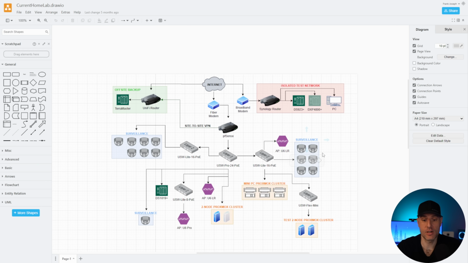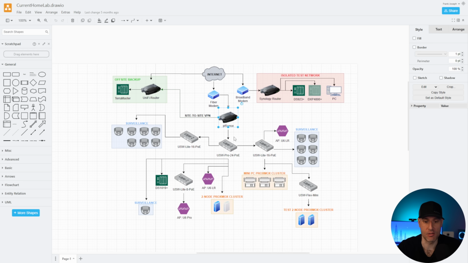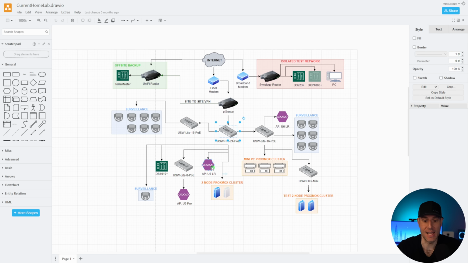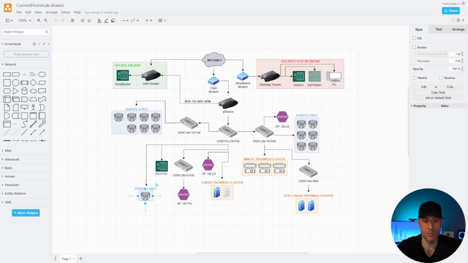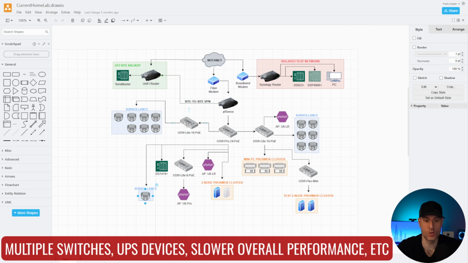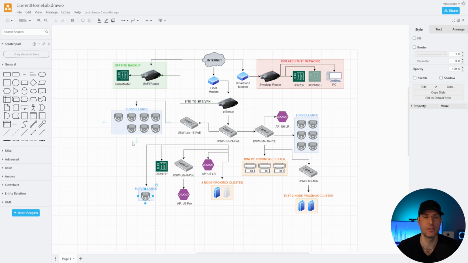So this is a diagram of what my home lab was. And what you can see is in that closet, what I used to have was my router, my switch, I had an access point, I had 2 Proxmox nodes, I had my NAS, I had 1 camera, which then would have to go to another switch for all of my other cameras. And overall, it just never really made sense to be in the location that it was.